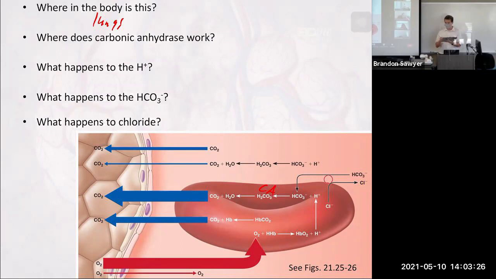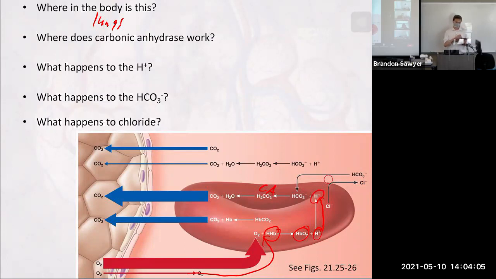So the hydrogen ion was bound to hemoglobin, but what do we see here? We see oxygen coming into the cell, and here's the hydrogen with the hemoglobin, and there's so much oxygen that the oxygen kicks the hydrogen off of the hemoglobin, and now we get oxyhemoglobin instead of the hemoglobin with the hydrogen bound to it. So that kicks the hydrogen off, and it can go right back into that equation now. We need it again to make CO2. If we don't have the hydrogen, we can't make CO2 again because we can't do this equation, right? So that hydrogen goes straight up. It's going to go through that reaction again, okay?